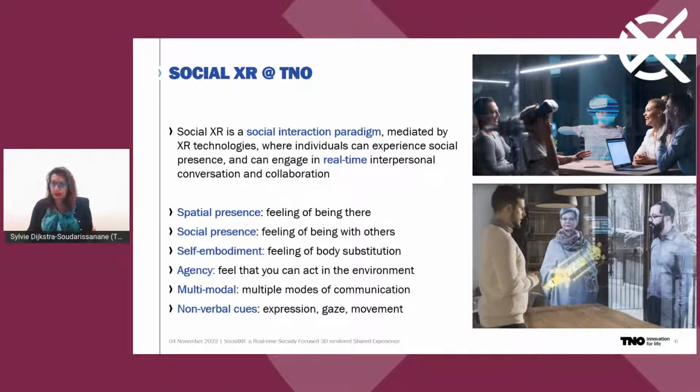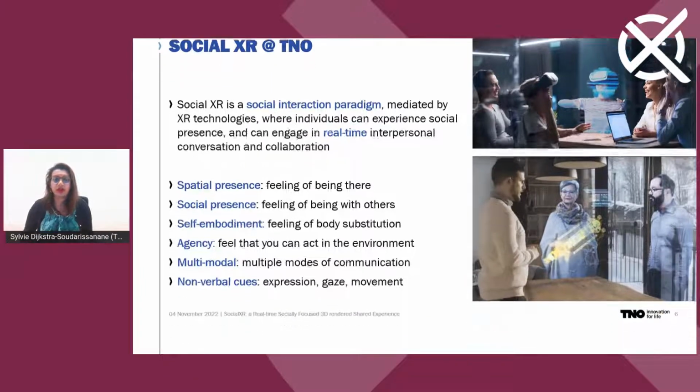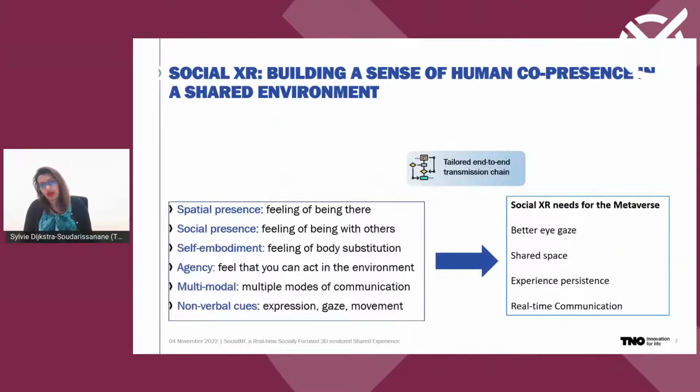So in this presentation, what I'm going to show you is what are the social XR needs for the metaverse. And for that, we're talking about bringing those concepts of social XR into building blocks, so to speak, the needs that will be fulfilled and reached in the metaverse. And for that, I'm bringing a new topic, which is called a tailored end-to-end transmission chain. So we cannot say that there's one social XR system that can be built. There are many. But these building blocks will be defined by a specific use case and a specific need.